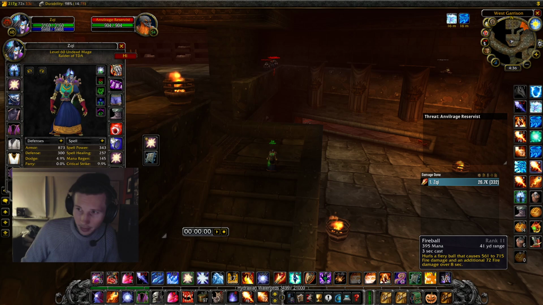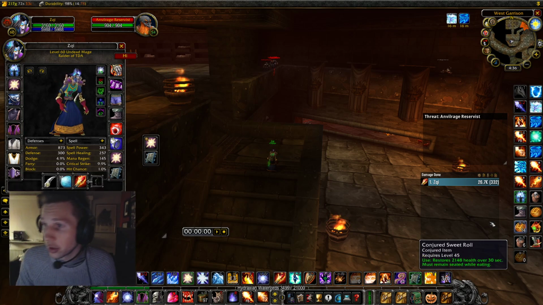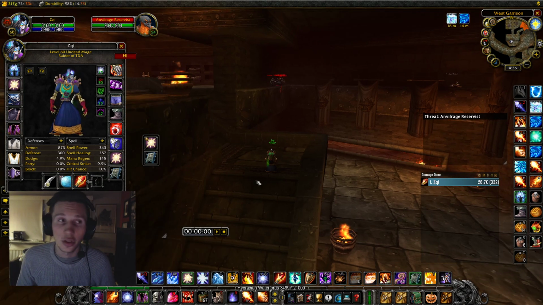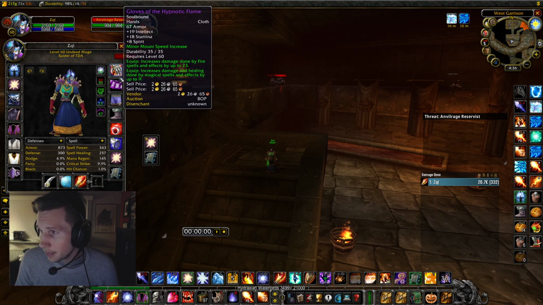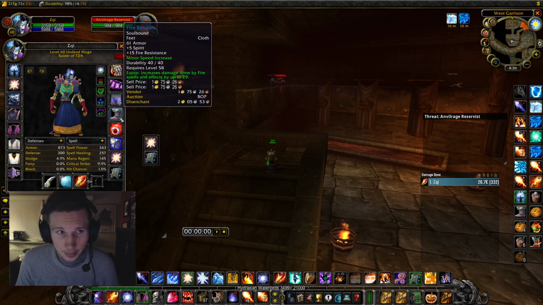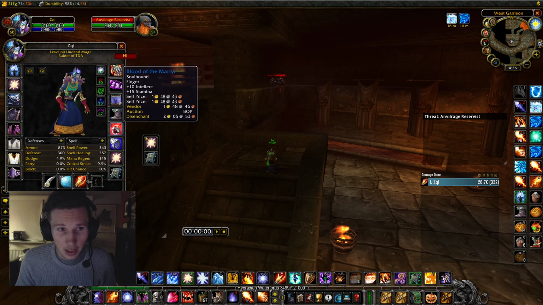In the last video, I had some people asking me about my gear as well. I have very good gear, and when you do solo stuff as a fire mage, you want to get pretty much as much spell power as possible. Quick walkthrough. This is the gear I'm using right now. Using these minor speed enchants is always best when you're soloing instance content. Make sure you get it as soon as possible. Saves you a lot of time.